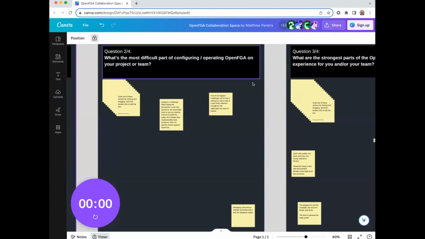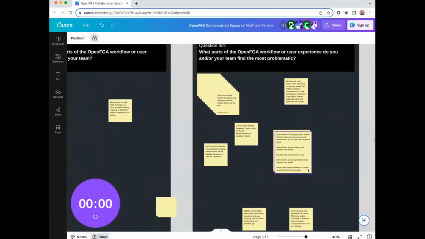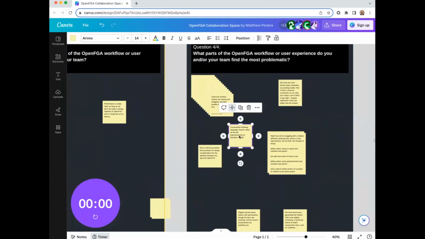Good. And I had a question about the one where it says the language doesn't allow the full expressiveness of Zanzibar models. What is the specific thing you were referring to, beyond the one we know, that you cannot add an intersection and a union in the same line, like with parentheses or something like that, right? Yeah, I wrote that one. The one next to it, yeah, we don't have compound rewrites yet, right? You can't do parentheses and stuff. Okay.